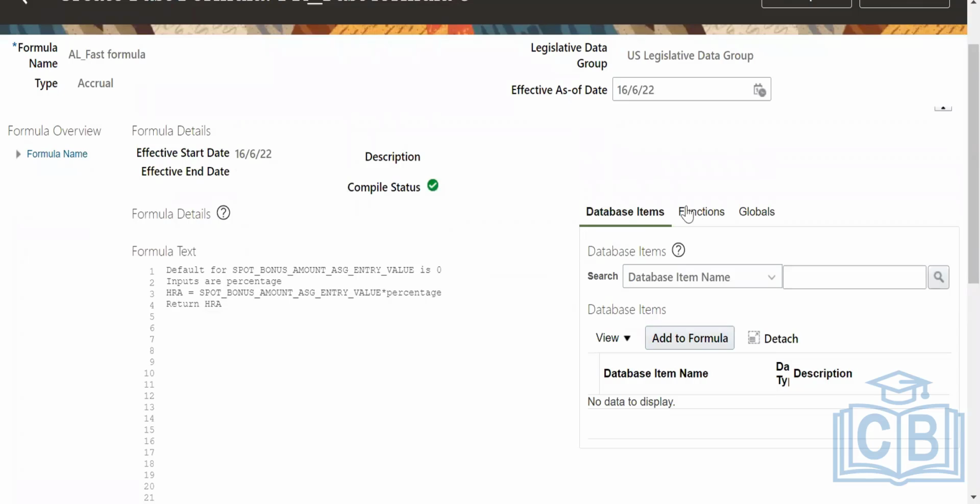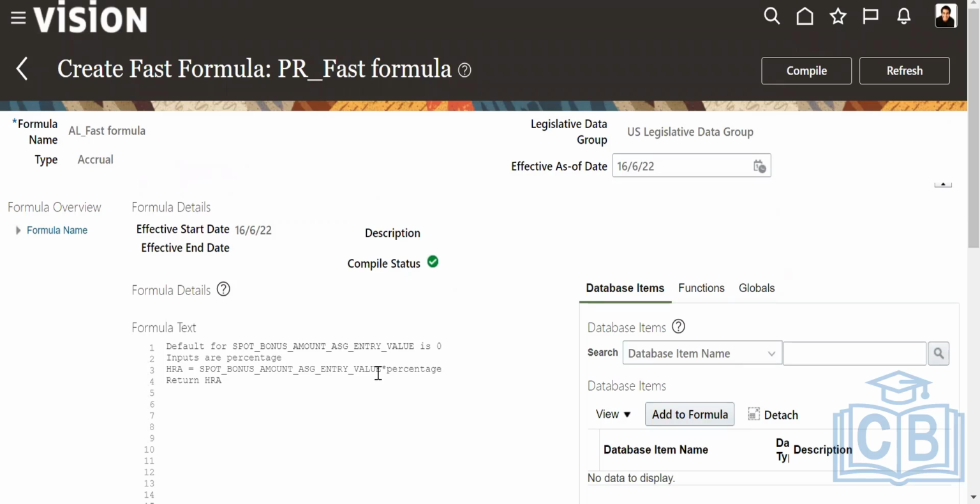And what is a database item name? Database item name is the item name where you can create the absence type. These are actually the backend tables. So this is the database item.